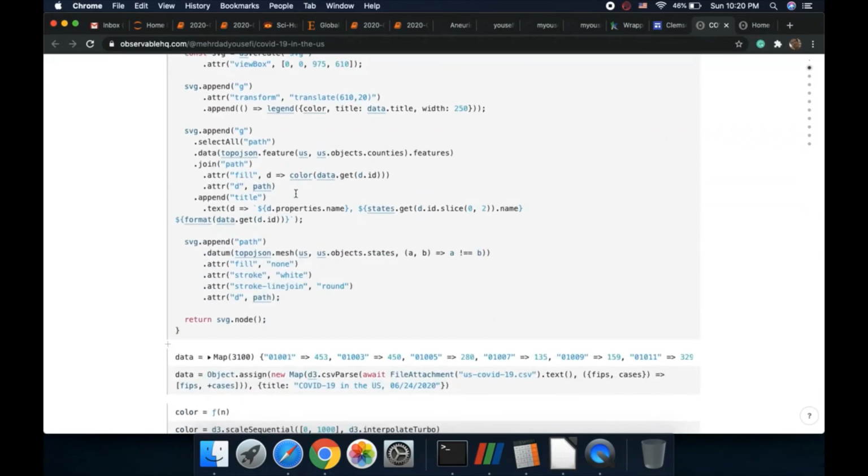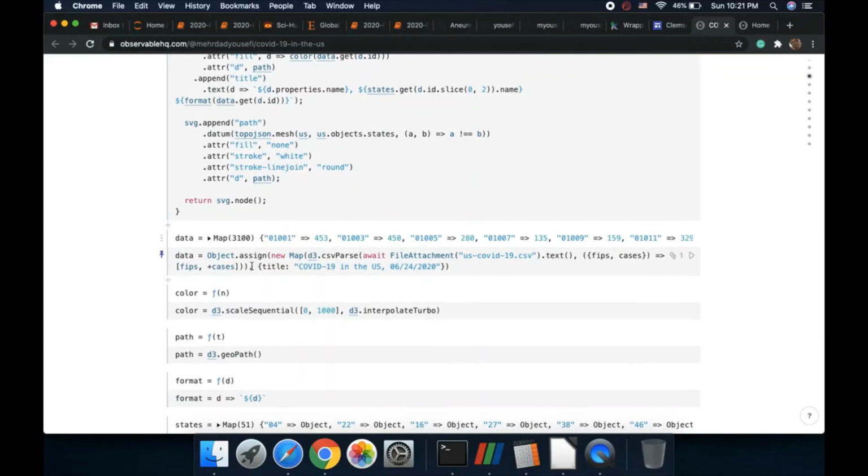And then you take the data based on the different IDs of the counties, because as you know, each county has a FIPS ID. It's a unique ID that defines each county in the United States. And we just match the data for the number of the cases of the COVID-19 and the shape and the position of the counties based on this FIPS ID. Here I use the CSV parse function, similar to the previous one, for loading the US COVID-19 CSV file. And as I said, I need to have the FIPS ID and the number of the cases. And also I define the title to show you what this data set is. So it's just the COVID-19 data set in the US at the date June 24.